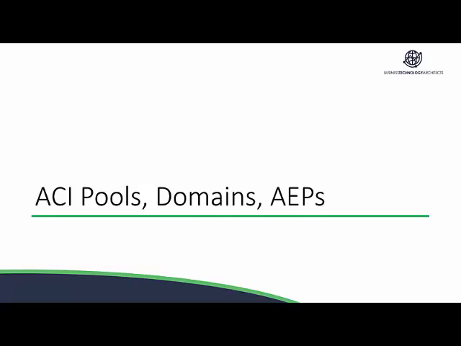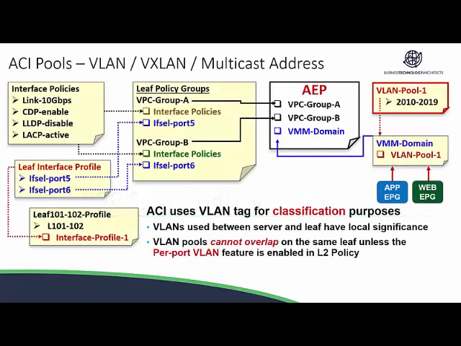ACI pools, domains, and AEPs. So now we're getting into the logical configuration of ACI. The configuration of the access policies requires an understanding of VXLAN and VXLAN namespaces, but namespaces primarily. Access policies also make configuration of port channels and VPCs easy to accomplish. Since port channels and VPCs are all distributed by Anycast, I don't have to worry about creating peer links. All I have to do is create a VPC domain and put 2 switches in that VPC domain. Then I can configure my ports.